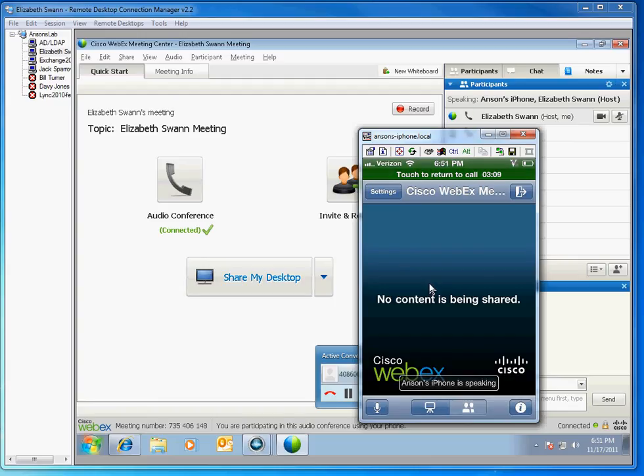Our IP audio conferencing does not support VoIP. So that means that the only way you can call into the audio bridge is via your mobile cellular service. And as soon as you do that, all bets are off on your data channel.